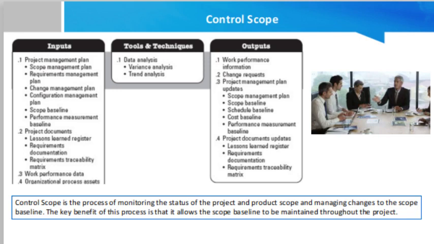Project documents update, which includes documents like the lessons learned register. The lessons learned register could be updated with techniques that are efficient and effective in controlling scope, including causes of difference and chosen corrective action for the completion of the project. Requirement documentation. The requirement documentation is mainly updated with additional or changed requirements. Requirement traceability matrix. The primary purpose of the requirement traceability matrix is that it has to be updated to reflect updates in the requirement documentation.